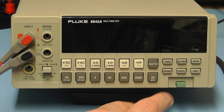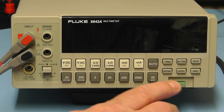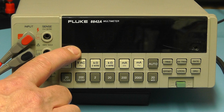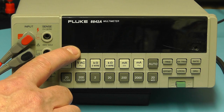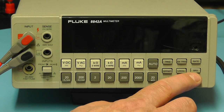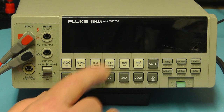To switch the meter on, we simply press the green button. When you first switch the meter on, you'll notice that the whole of the vacuum fluorescent display, all the segments, light up. That's one way of checking the display. After a few seconds it reverts to normal mode. If on the other hand you wanted to hold that display so you can check for longer, you simply press the SRQ button here while the display is fully lit.